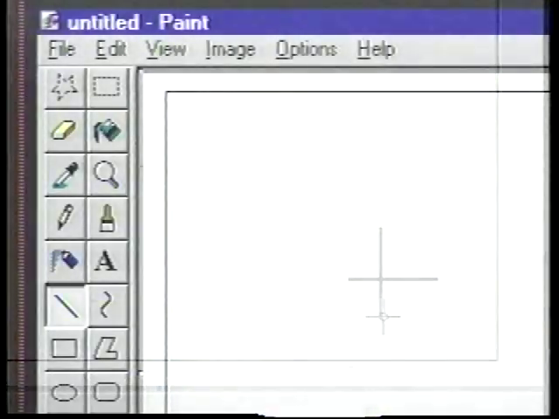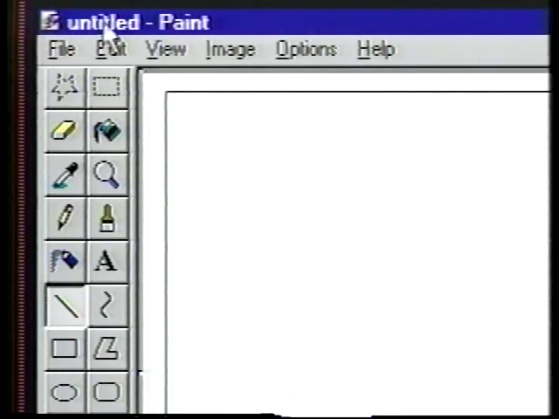Position your crosshair slightly above the middle of the line we just drew. Hold your left mouse button and Shift key and drag the cursor through the horizontal line to form a cross. Whoops, our vertical line is off center. Luckily for us, Paint also features an undo function. Pull down the Edit menu and choose Undo, Suzanne.